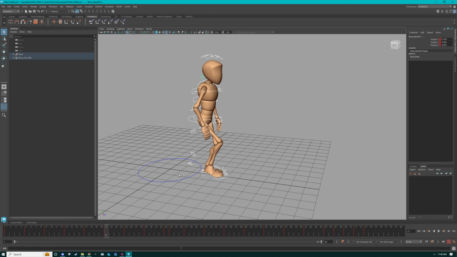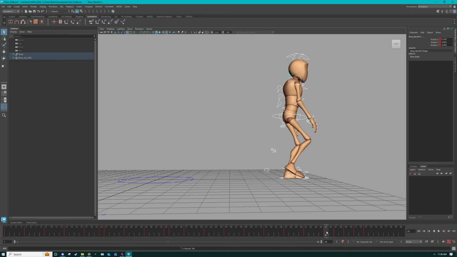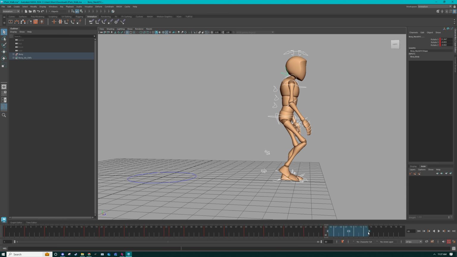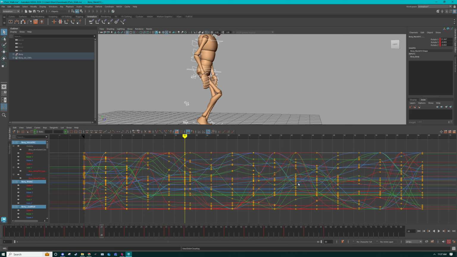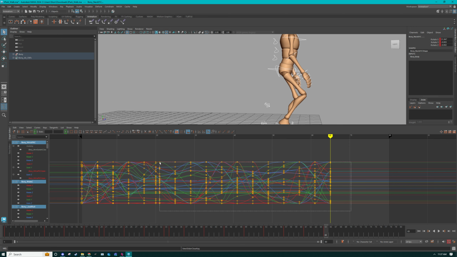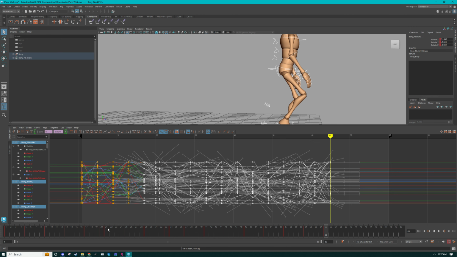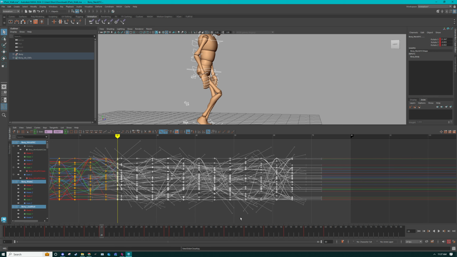There is a key on 21, but I don't think that's the best cycle to use. Oh, and there's a key on 65. Okay. I'm going to get rid of these because we have all the data we need between 20 and 65. I'm going to go to the Graph Editor, and then I want it to walk forward from here. Let's say I wanted to do two, let's say four. Four is going to be easier.